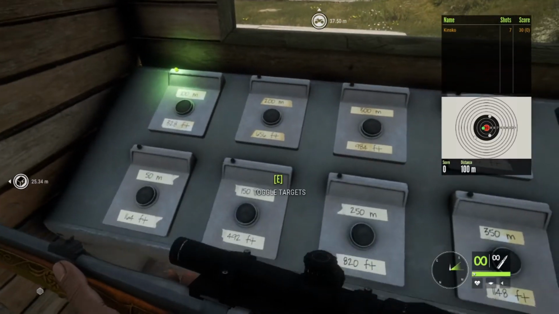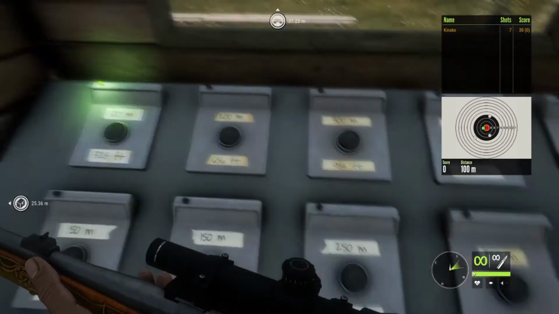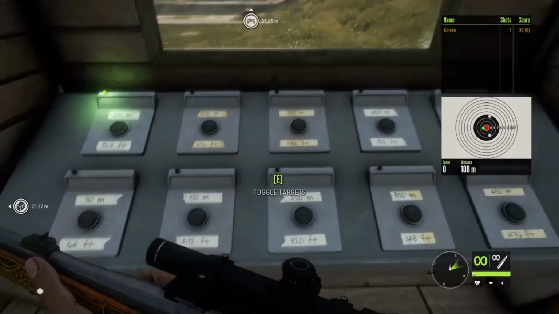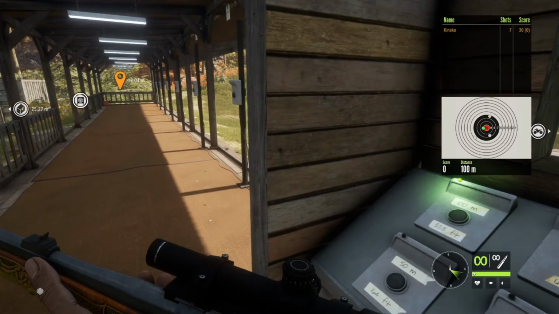But the distances I really practice are the 250 and the 200, because those are the two that are in between your two zeroing distances and are crucial for managing those deadly shots, especially if you're later on hunting those diamonds.